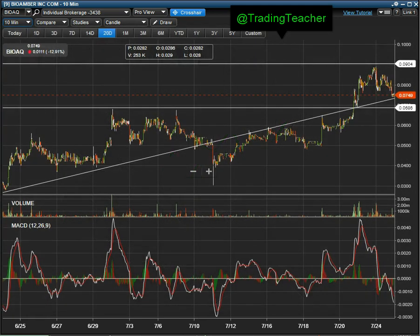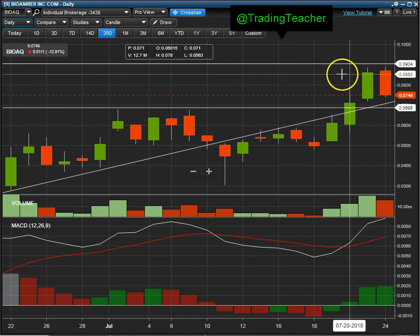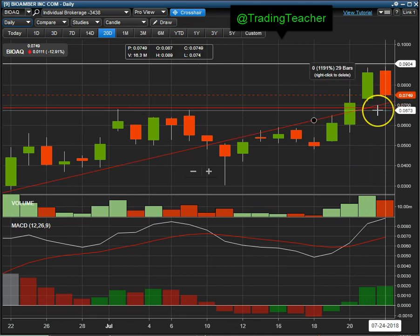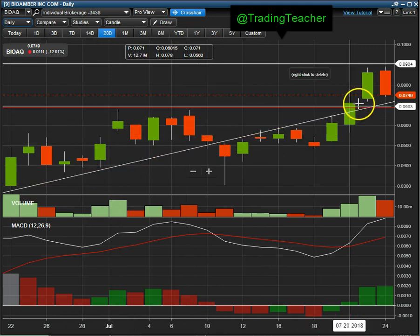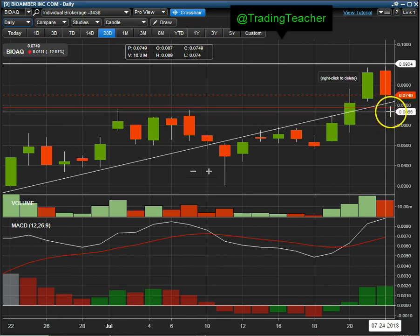We're going to talk about BIOAQ, July 24th, 2018. It's late evening now, but this is when I have a moment, so let's go further. Let's take a look at BIOAQ's daily chart. As you can see, the 9 cents was resistance confirmed today. It showed somewhat of a bearish engulfing candle, not yet fully confirmed, and the reason it might be is because of the support uptrend. And don't forget the support right here.